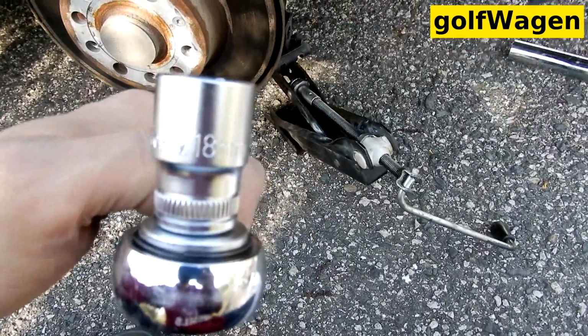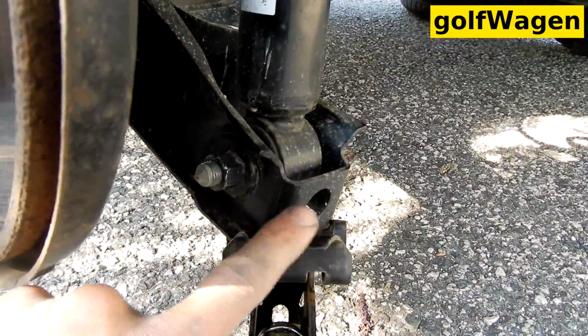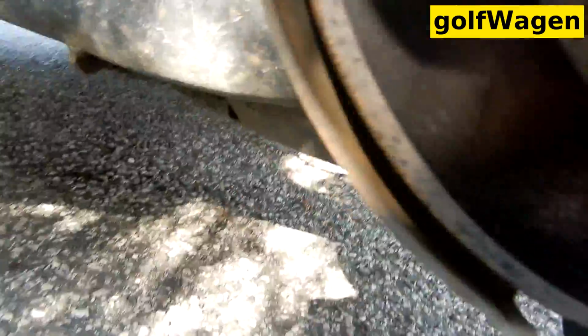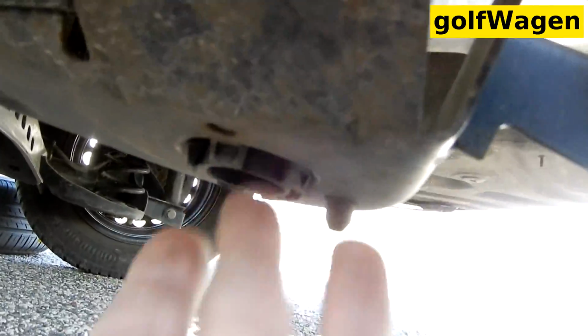Number 18, one bolt support here. This is no good, but I'm stupid boy. Better is on arm here.